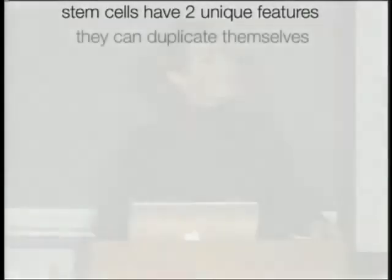Yep? Does that mean there was only one mammary stem cell operating? That's a good question. Does that mean that there's only one mammary stem cell? No. There are multiple mammary stem cells, and they tend to be activated by injury. It's just that in this experiment, they wanted to prove that a single cell could do it. So that's why rather than take the multiple mammary stem cells that they can find, they took a single cell only. Does that make sense?